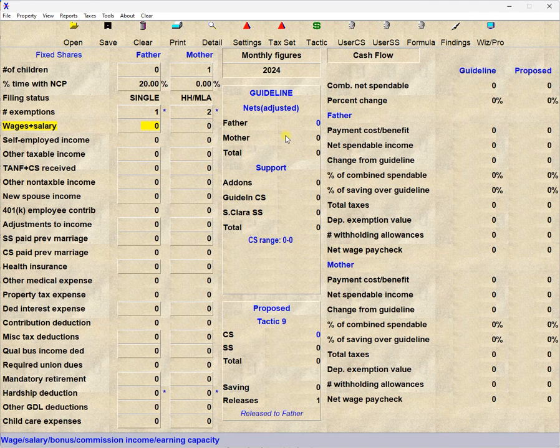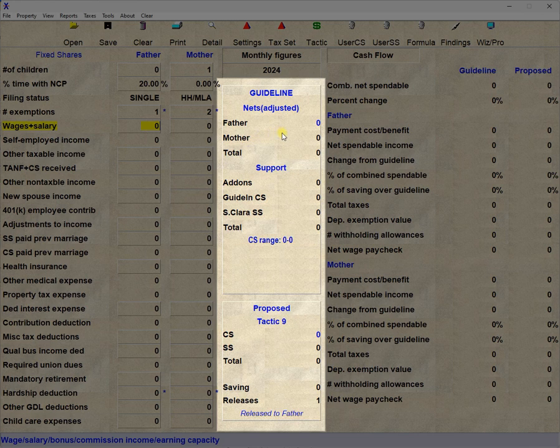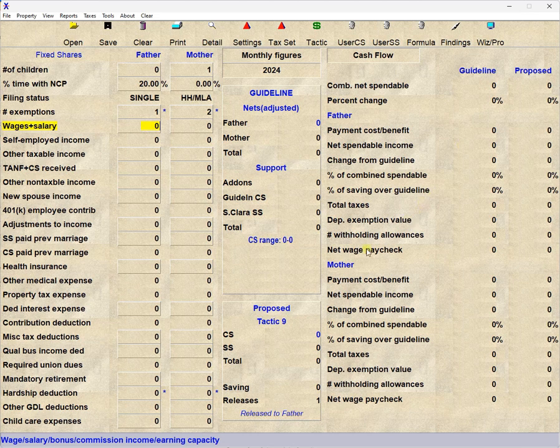Let's first take a look at the user interface in professional mode. On the left side of the main screen in professional mode are all the data input fields. We'll come back and explore data input some more in just a moment. The middle of the main screen displays the calculated child and spousal support for the guideline and proposed settlements. The right side of the main screen allows you to toggle through a number of different views of the data. We'll come back to that shortly to show how to select different views. But first, let's explore data input in more detail.